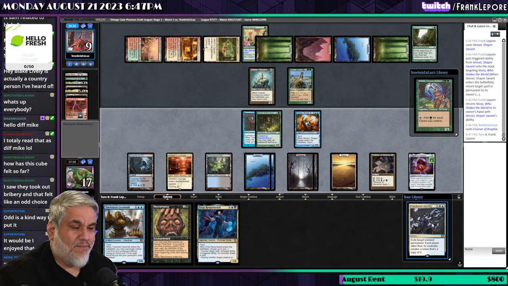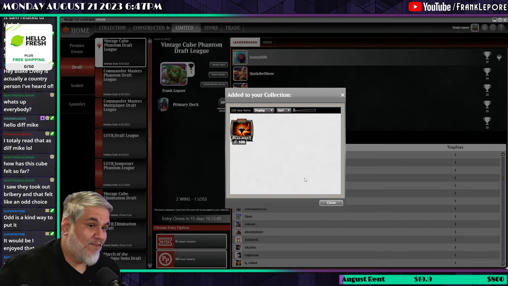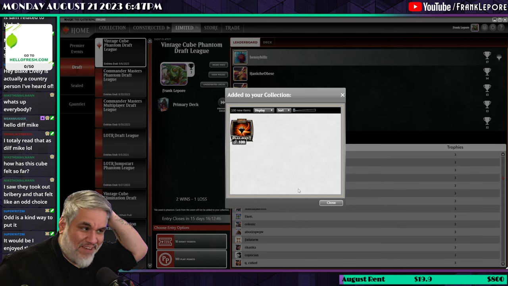Two lands on top. Come on. That's not... None of those are lands. Oh, we just win the game. Okay. They saw Grizzlebrand and they're like, well, can't deal with that.